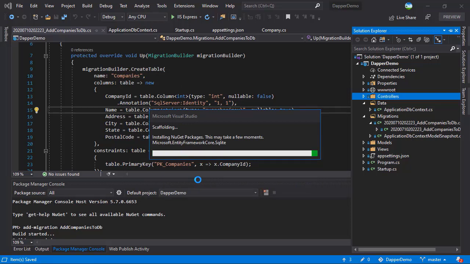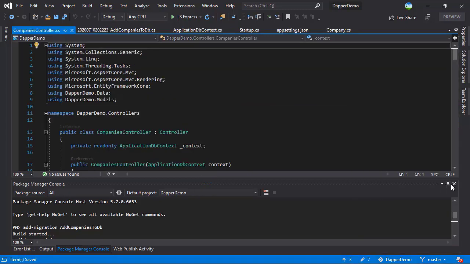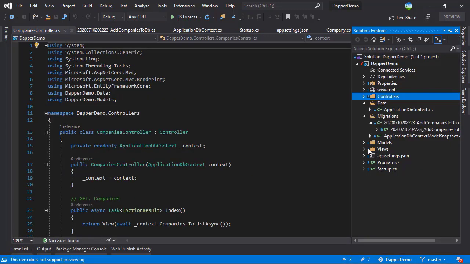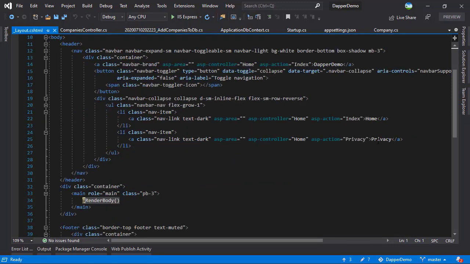This will take a while because it will have to install a few of the NuGet packages for scaffolding design and the views. And once it completes, we'll go to views, to our partial view, to our parent view, which is _layout. We have the privacy tab. Rather than action for privacy, we'll go to the index action of the new controller that we created, which is company's controller. Okay, so the spelling is correct, and we'll call this company.